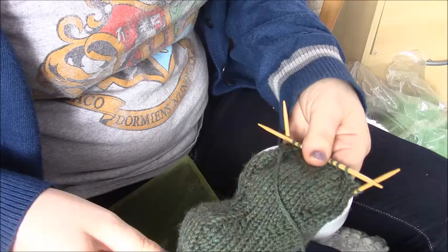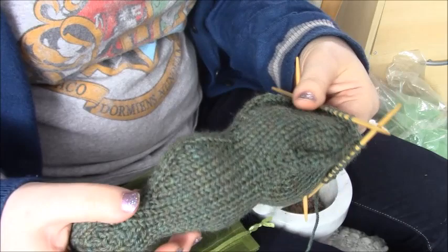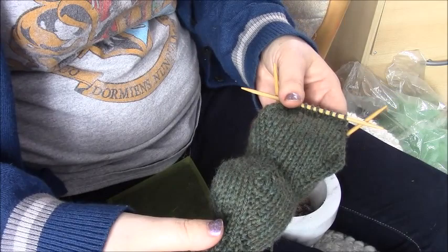So I have finished to row 63, so I'm down to 31 stitches around. The last few rows, it looks like about 6 rows or so, I'm going to get back down to my original number of 13 stitches, at which point I will cast off and I will finish stuffing, and then I will close it up and then begin working on the tube for the arms.